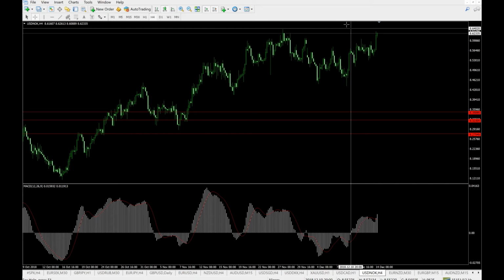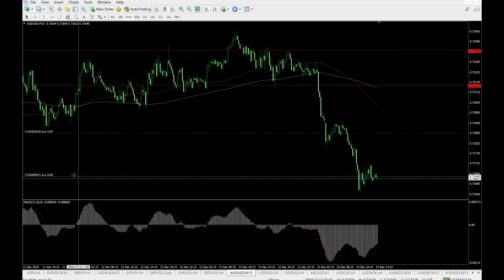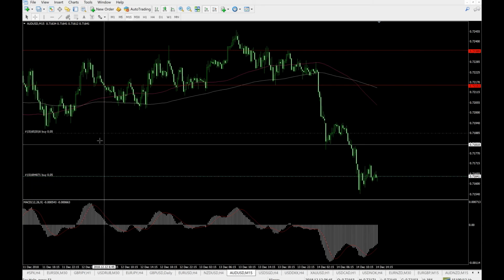But it's too soon to say what will happen next. For the very short term, I will go with the US dollar weakness, and as I mentioned, I have already started to sell the US dollar from this morning. Like in the Australian dollar, I'm starting to buy, and even in my other accounts, I'm buying gold and the British pound. So I believe it's a good time to become short on the US dollar, at least for the very short term. Probably in next week's video or later on, I will give you an update on what's next. But for the time being, US dollar weakness will be the way to go.